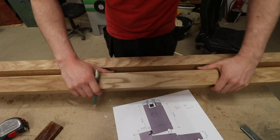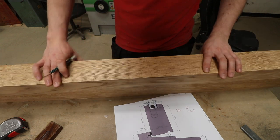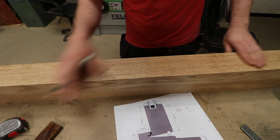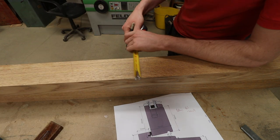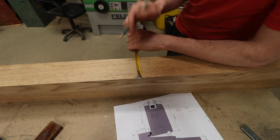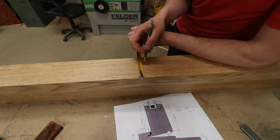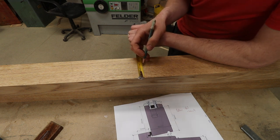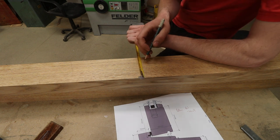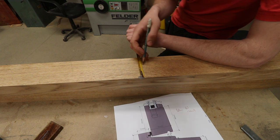So we can set out exactly where our mortise is going now on the piece of timber and set up a mortise gauge. For this method of cutting the mortises, you don't really need a mortise gauge. It's just a handy reference to have for a start, but not necessary at all. If you set it out on your pattern piece and adjust your machine to suit, then there's not really too much of a need for a mortise gauge.